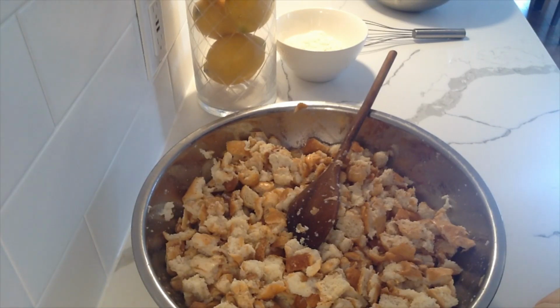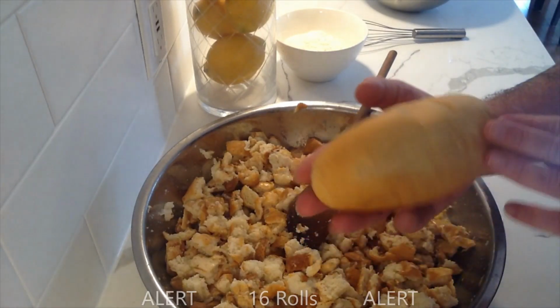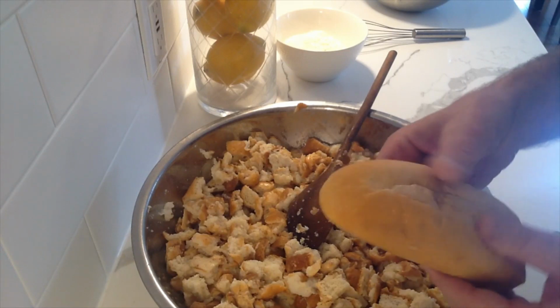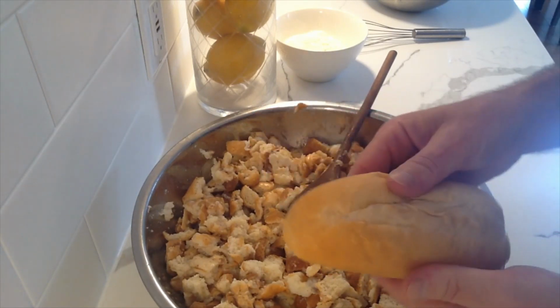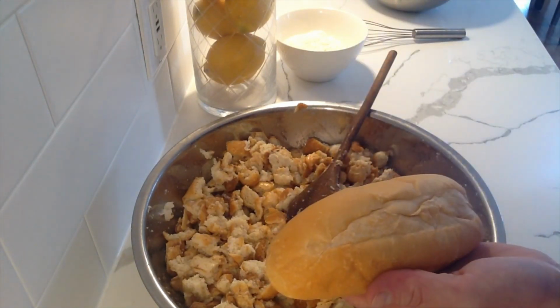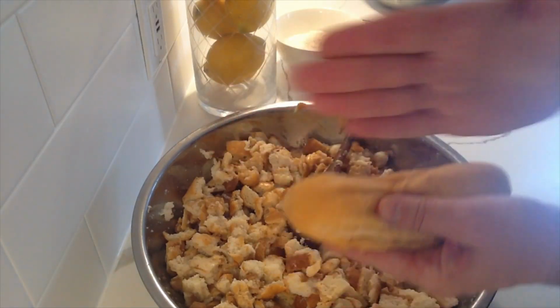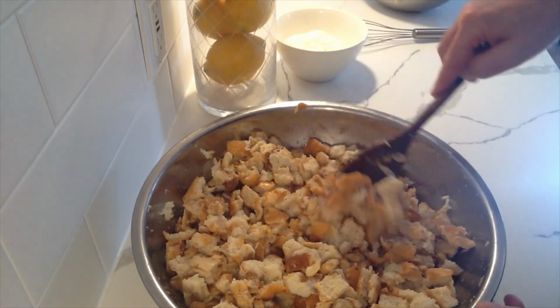The ingredients you're going to need is 14 rolls. The rolls I use are this size, and it's not a crusty roll. It's a fairly soft roll, as you can see. So how I cube it is I slice 3 long slices this way, then I flip it on its side, I slice 3 more, and then I just cut this way. So I end up with these cubes.